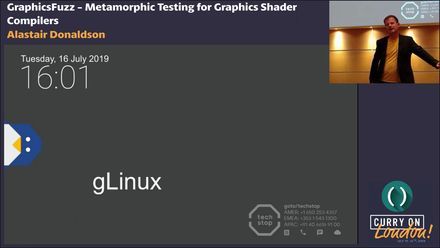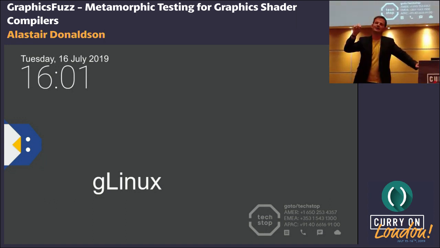Because let's say you're interested in finding bugs in Apple's implementation of Metal. Let's say you're doing that by using MoltenVK, which is an implementation of Vulkan on top of Metal. And let's say you're then fuzzing MoltenVK by using a GLSL shader and pushing it through glslang. So you're going GLSL to SPIR-V via glslang, and then SPIR-V to Metal via SPIRV-Cross, and then you're running that on Apple's driver.